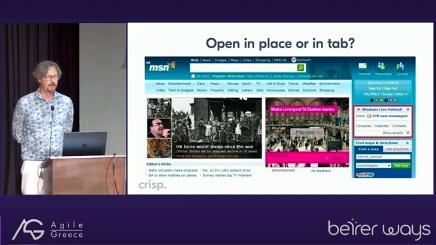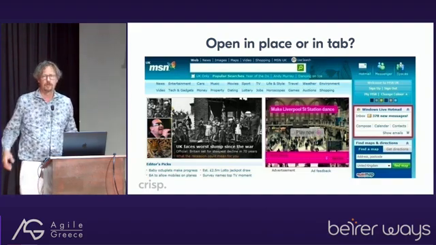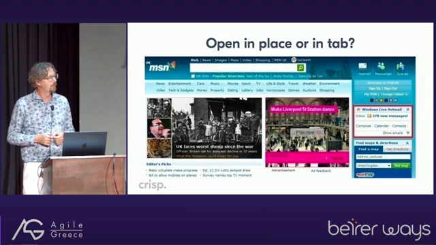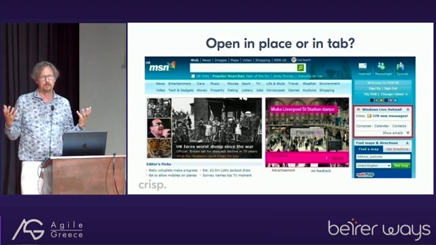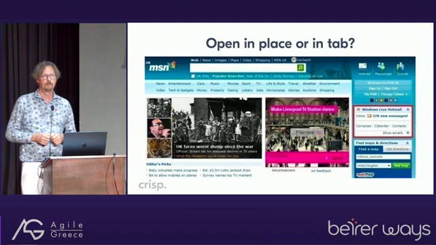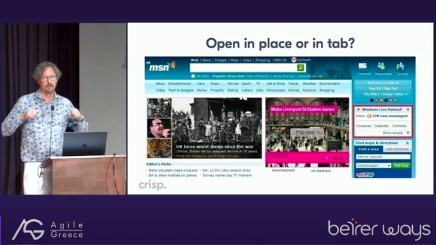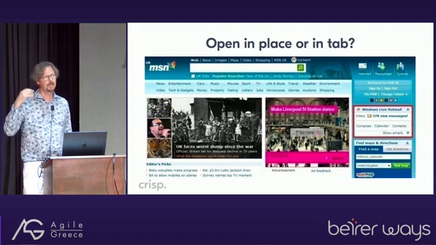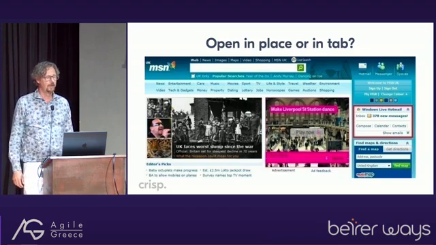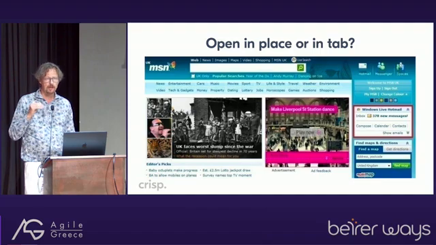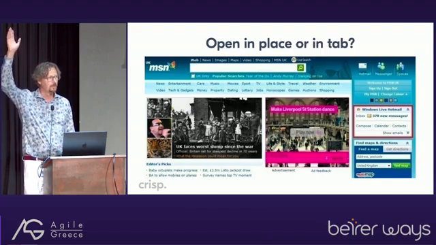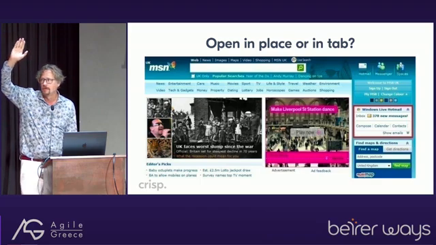Okay, now I'm the manager of the MSN homepage. And we have this issue, or this opportunity, that when people come to our website and you are a Hotmail user, we have this widget. And if you click on the widget to read your unread emails, the current solution is that Hotmail will open in place of the MSN site. But we have an idea, maybe we should have it open in a new tab instead. And the idea is we want to increase engagement with our products. So who here suggests that we should keep it in place rather than open it in a new tab? Raise your hand if you want to open it in the same window. Okay, in the tab.